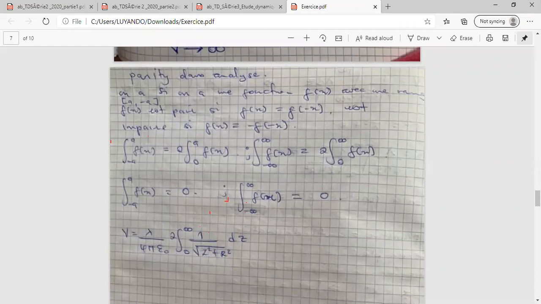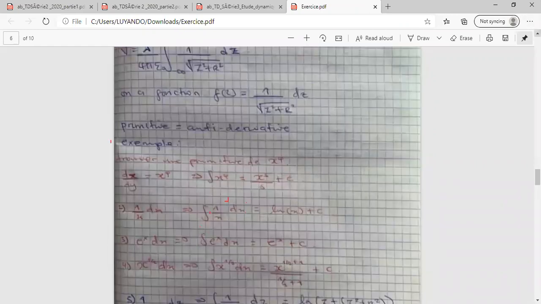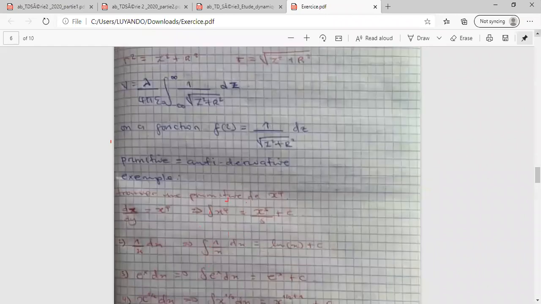You're wondering which function I am talking about. I'm talking about the integral here, what we have here, this guy here. In my case, this guy is even. So our function f of z is equal to this. We'll just say that this function, we give it the name f of z. And then we're now going to integrate this guy here with respect to dz.